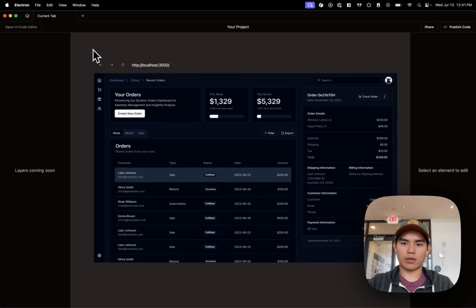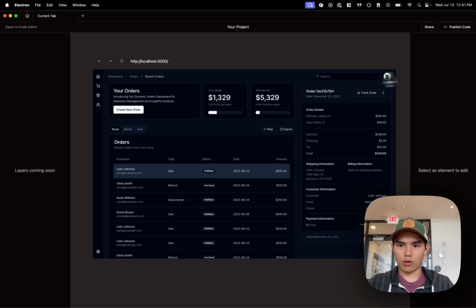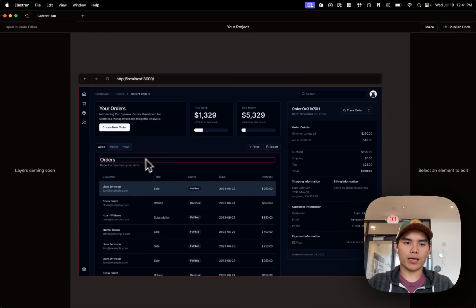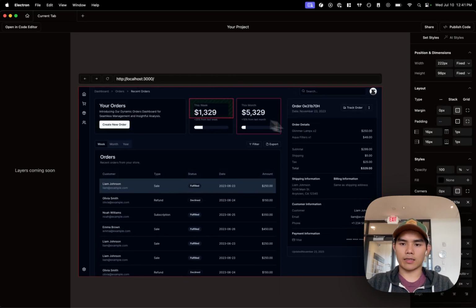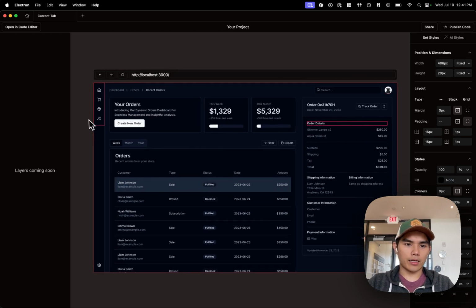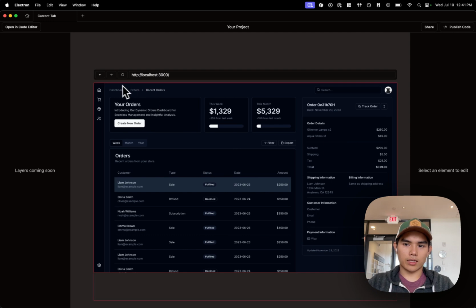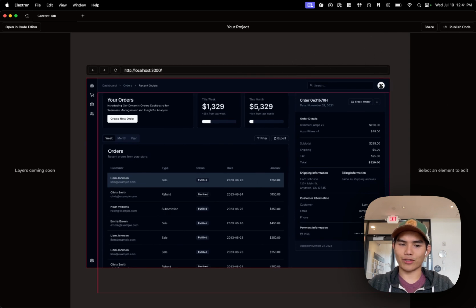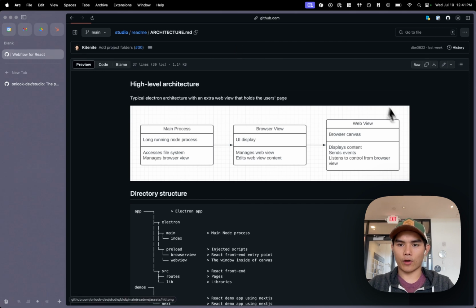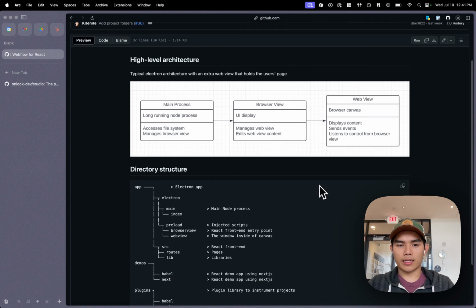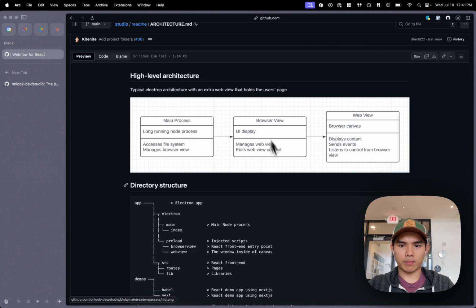What's interesting about Onlook is that there is also an inside view where you see your own app, and your app actually behaves as it would on a browser. And that is because it is a browser. This is what is known as a webview tag, which is just a browser inside of the browser that we're running it on. So that's the high-level architecture. You have the main process serving a browser view, that's serving a webview tag. And that is essentially the big three things that we want to concern ourselves with.